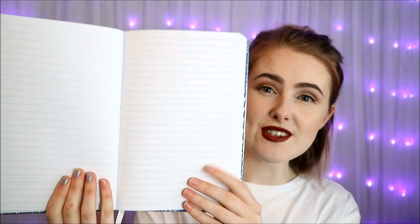And then I got the blue one, exactly the same, but blue, and the inside isn't that great quality really. It's just lined, and like I said, it's not amazing quality, but it was really good because these were only £2 each. I saw these straight away and thought they were amazing. They're really squishy. Like you can kind of see when I go like this, they're really squishy. I looked at how much they are and saw that they were £2. So I decided to get both, and obviously my sister was with me, so she got the pink and I got the blue. They also have the dividers in, like the Leuchtturm journal does, so that you can kind of find out what page you left off at. And yeah, I think they're amazing for £2.